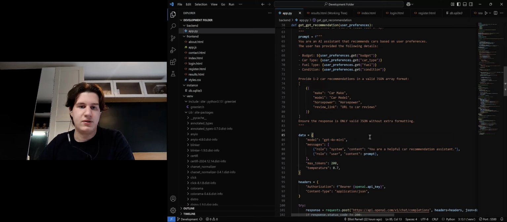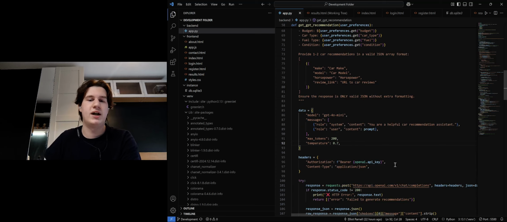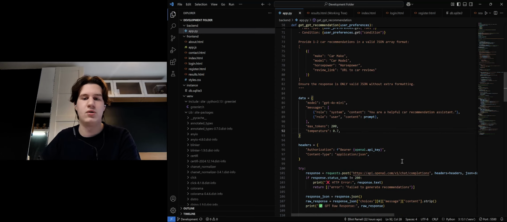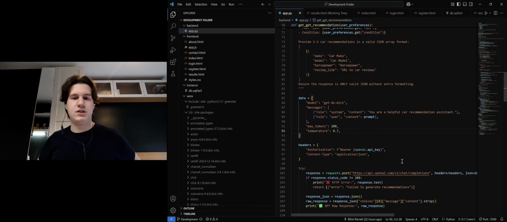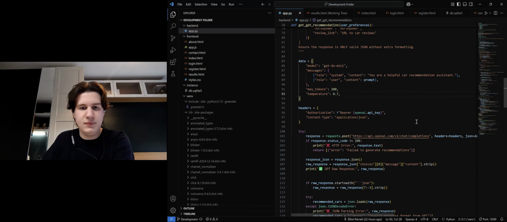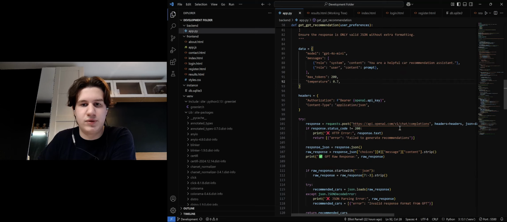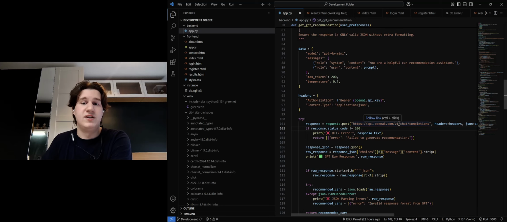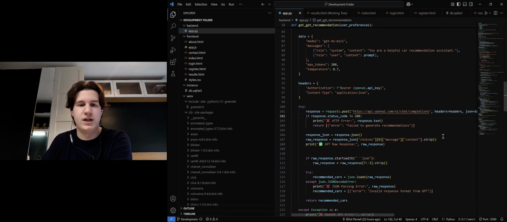I've got things down here for the data of the ChatGPT, such as the max tokens, and then the AI temperature, which directs how creative versus how logical it is. And then down here is the actual responses. It's using ChatGPT v1 chat completions, which is a super simple way to get it to give you a proper response based on an input.